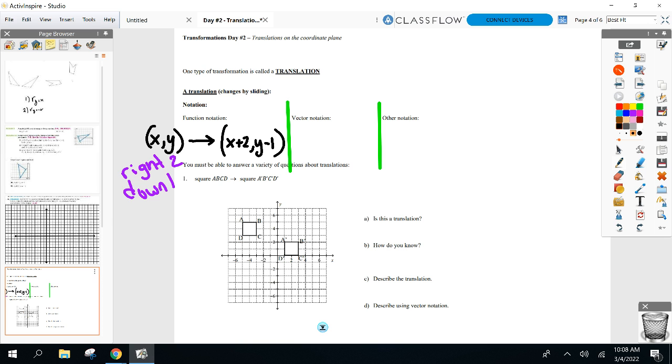Okay, next one, vector notation. I don't know where they come up with this, but we're going to have 2 numbers inside those little brackets. Inside, you're going to see 2 numbers, -3, +2 in this case. This is a translation. Now tell me, where are we going to slide? What's the -3 going to tell me? To move left. Left 3, and the 2 tells me up 2. Good.